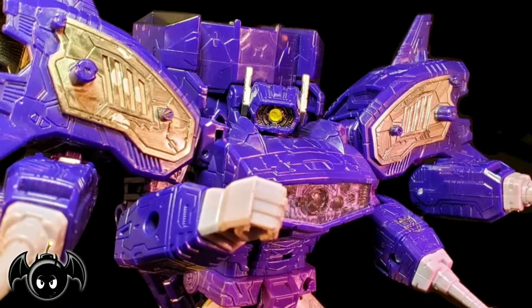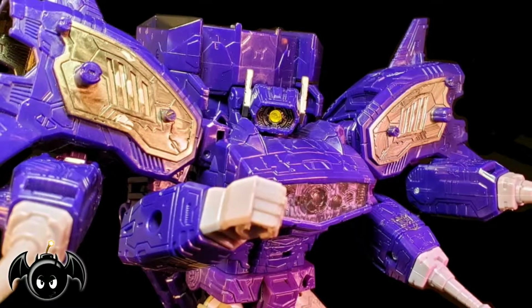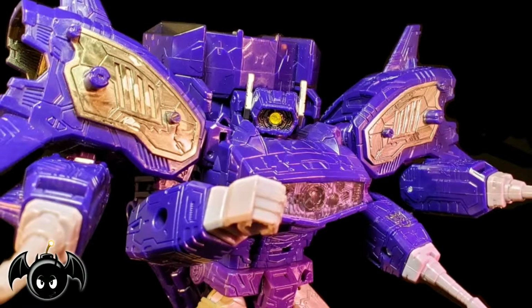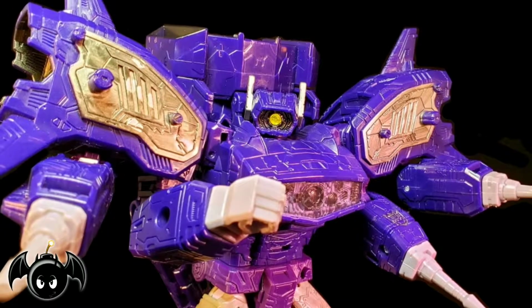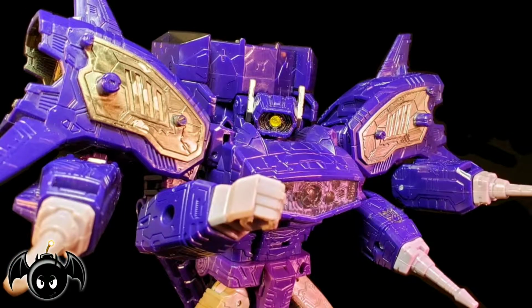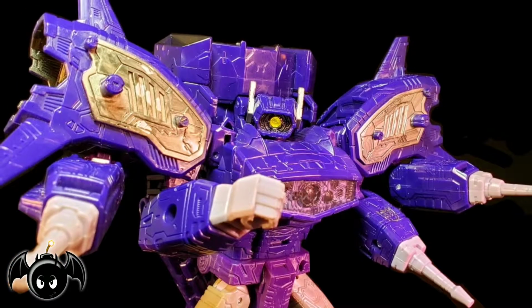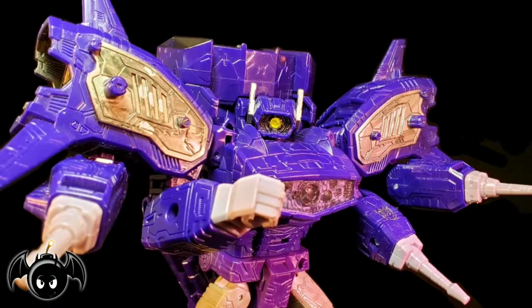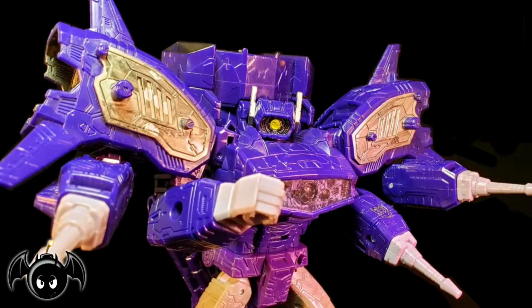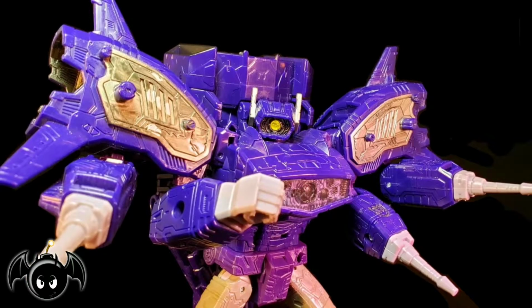Now he's a little overdone with all that armor, and it kinda looks a little ridiculous, but it's still very cool in my opinion. I really do like his alt mode in that ship, and even his gun and the hoverboard is all really awesome. Now I'm not sure if he really needed to be a leader class, but he's still very cool, and I definitely recommend him for your Transformers collections.